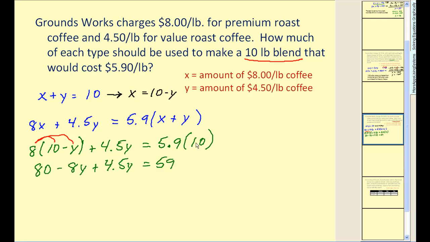So let's go ahead and clear the parentheses and solve. So here I distributed and here I multiplied by 10. Let's combine our like terms. Now we'll subtract 80 on both sides. That would give us a negative 21 on the right side, dividing by negative 3.5. We have y equal to 6.